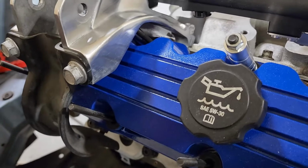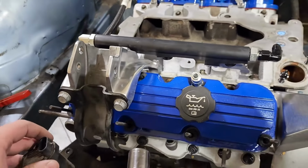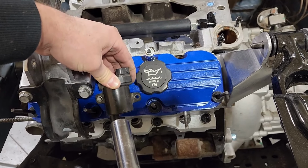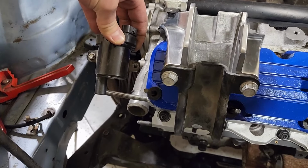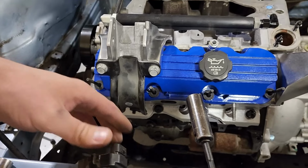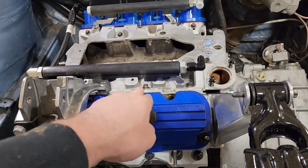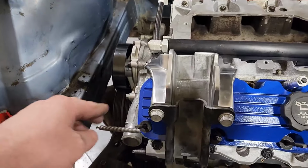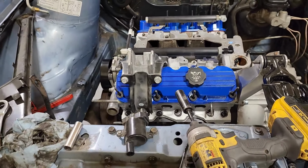So I'm going to have two separate plates in the front of this. One of them is going to be a little bit higher, and the other one is going to be quite a bit lower on this side because it can clear the valve cover like that. So there'll be two plates in the front. The one on this side will grab this bolt, and this bolt. And the one on this side will grab this bolt, and this bolt. So that's the plan for that.